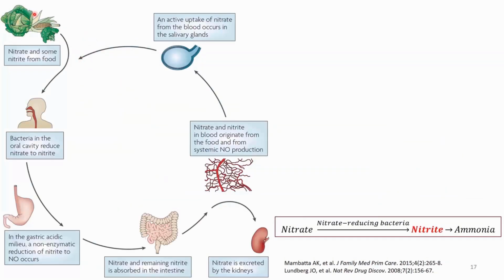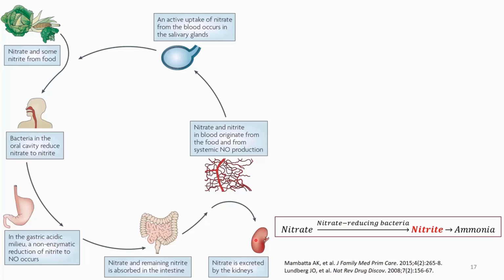So here's the nitrate cycle. Basically, nitrates are important. As you eat food, nitrate will be part of the food that comes into the body, and of course, the bacteria that are part of the flora will use nitrate as food. And this cycle continues. However, by the time it makes it back to the urine, you will still have nitrate. So nitrate goes back and forth by bacteria. Bacteria will convert nitrate to nitrite, but the end product that goes to the kidneys is nitrate itself. So nitrate comes from the food and is also excreted to the urine. So by the time it goes to the urine, you should only see nitrate.